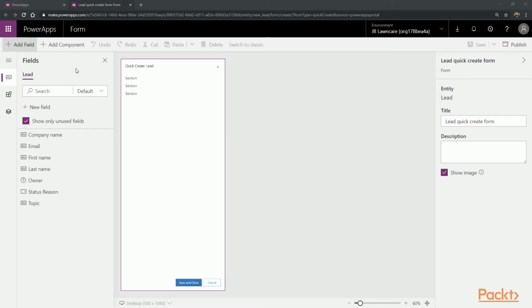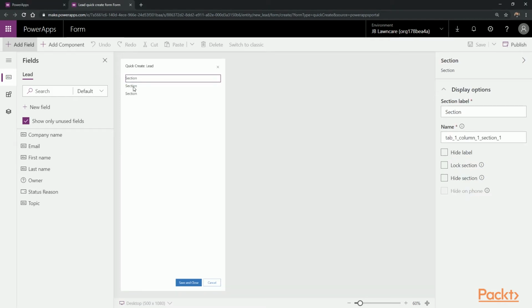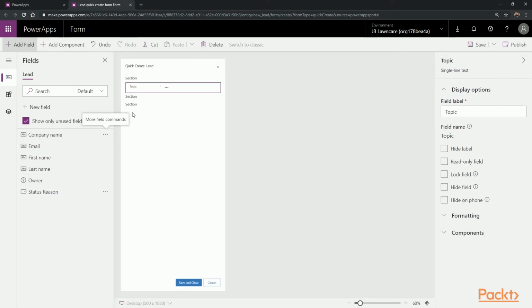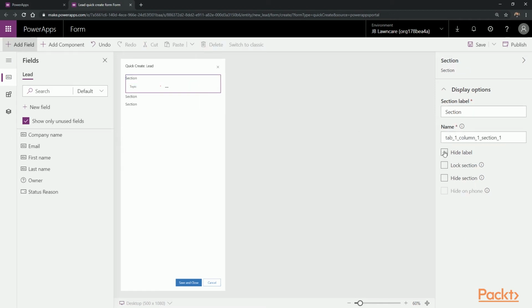The form designer for the Quick Create form will look a little bit different than the form designer for a regular form. Quick Create forms are collapsed and expand out of the side from the app, and for that reason, they're constrained vertically. By default, they start with 3 sections. These are the only 3 sections available for the Quick Create form. And to create our lead, we're going to simply just edit the first section, and we're going to add topic. Once topic's been added, we're going to hide the section label and the other 2 sections. Once this is completed, we can then save and publish our Quick Create form.